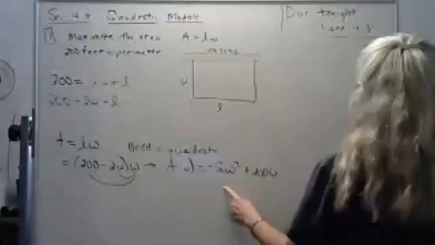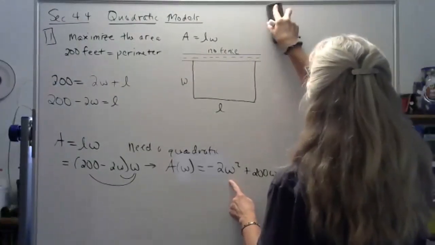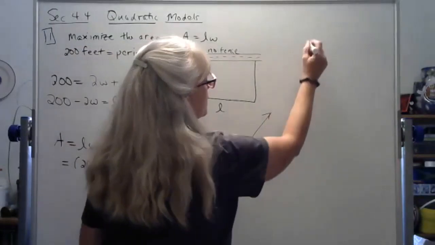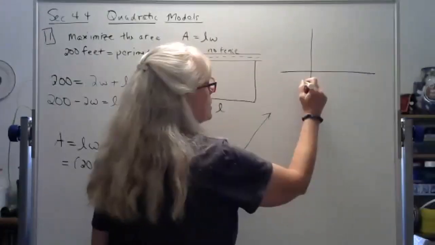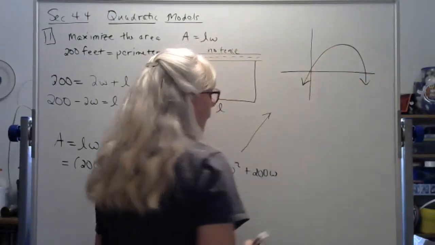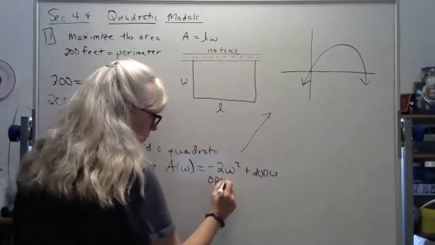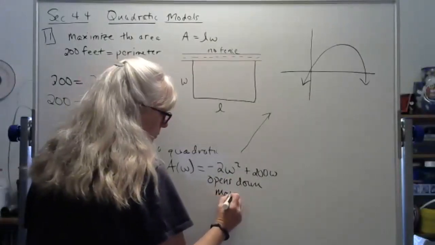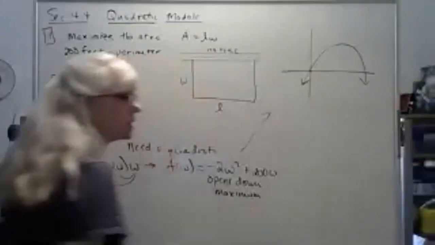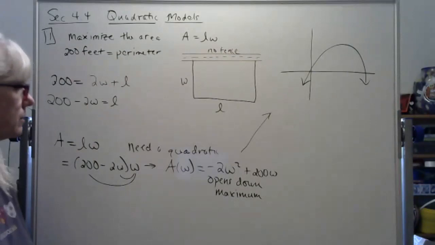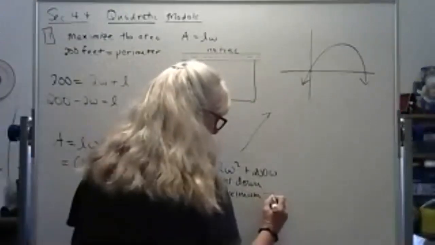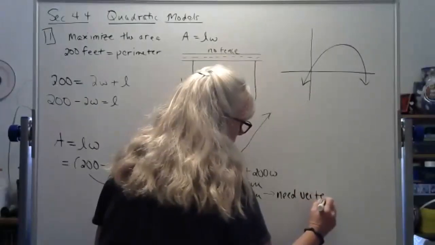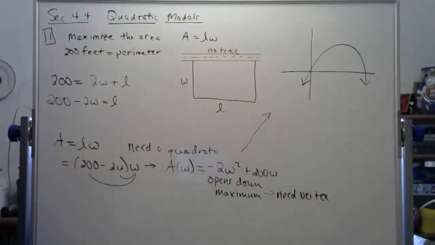Okay, now when you think about that, our quadratic that's sitting there has a negative 2W squared. Because our coefficient on the square term is negative, that's our A from yesterday, we know that this is going to open down. If we were to graph this, it would do something like this. We know it opens down, and because it opens down, we know it has a maximum, which ties in wonderfully with what we did yesterday. So we've got to go find the vertex, because we're looking for that maximum. That's why we had to do yesterday before we could do today.